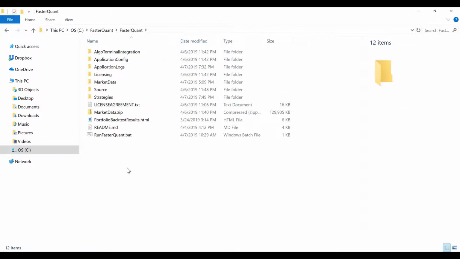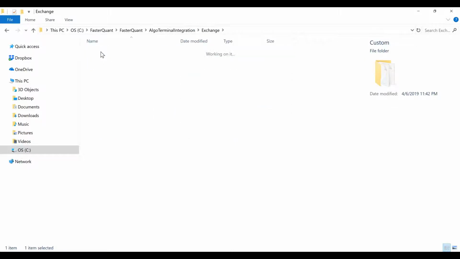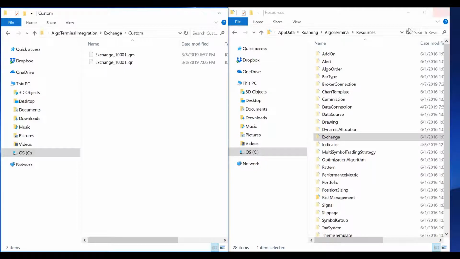Next, opening the Exchange directory, let's copy the Exchange files to the Algo Terminal resources location.